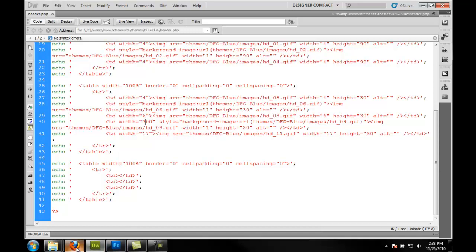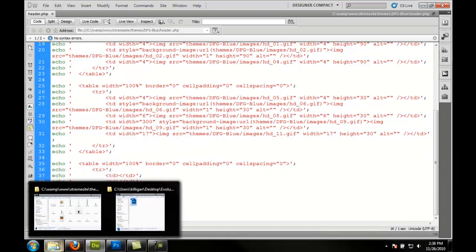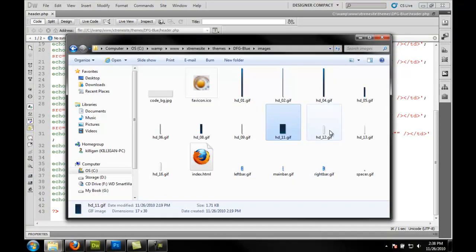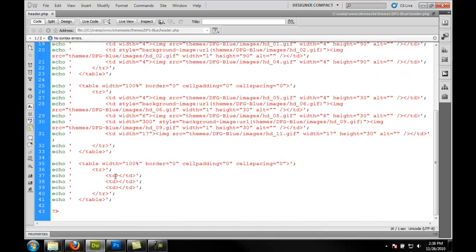Now we need to add the last three images, which is HD12, 13, and 16. Let's see here, it's 4 by 20, 25, and then 1 by 25, and then 4 by 25. So that should be pretty easy to just remember: 12, 13, and 16. So let's go ahead and type that there.